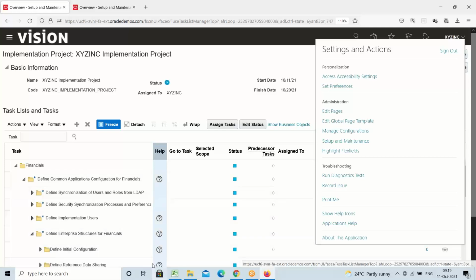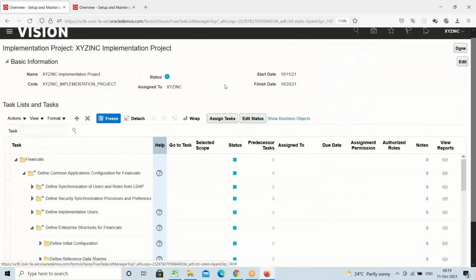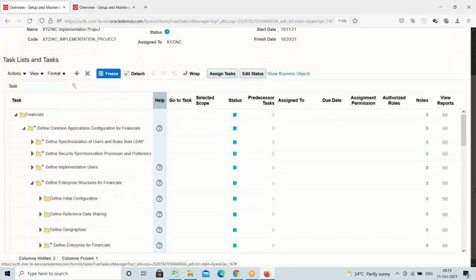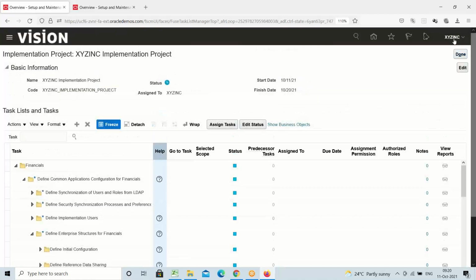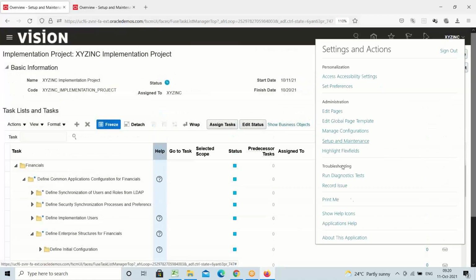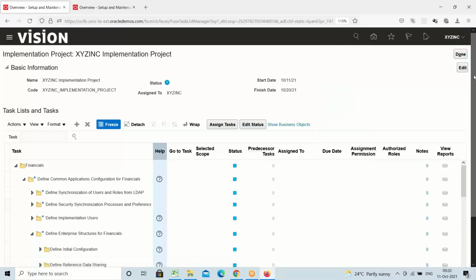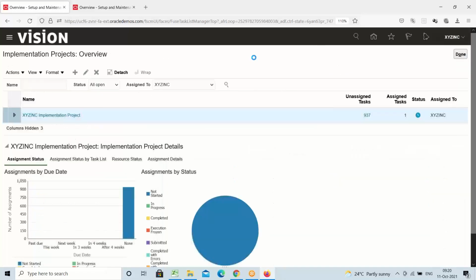These all help icons are available. Wherever help is applicable, Oracle is providing some information to understand about that. Now I just selected hide. Now I'll refresh this page and we'll come back and see.